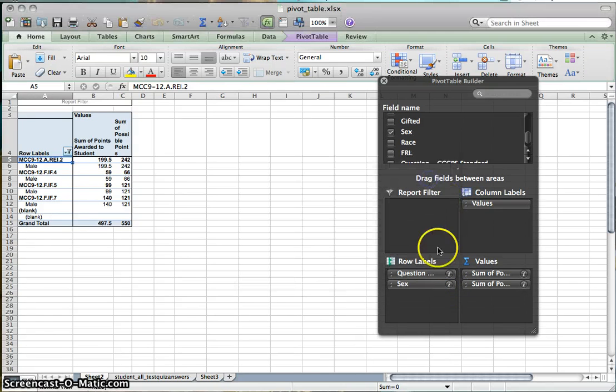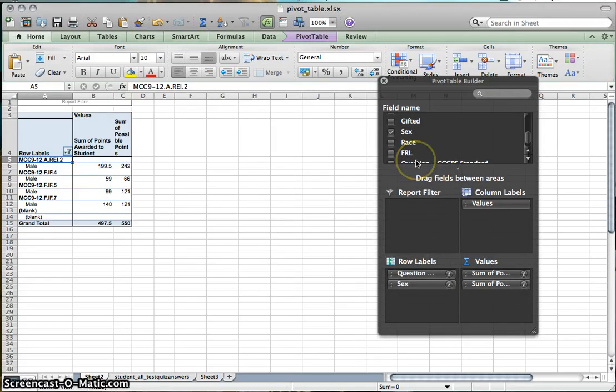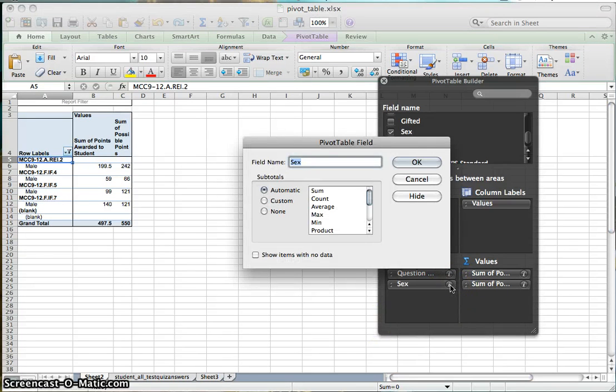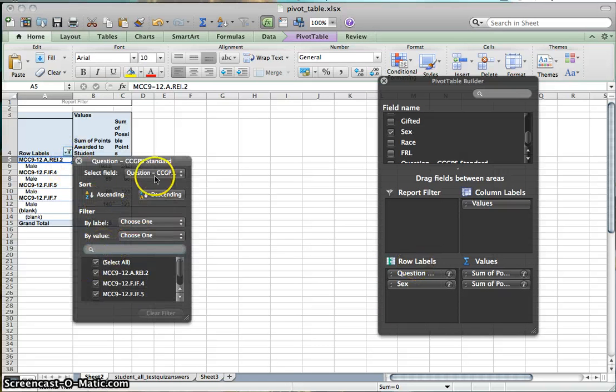Let's get rid of the summation here. So now I have a nice clean report. I can do that if I want. Let's say I want to make this prettier. So I'm going to get rid of this filter here. There's another way to do filter. So I'm going to get back to where I was.